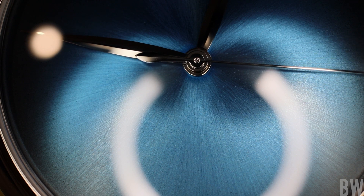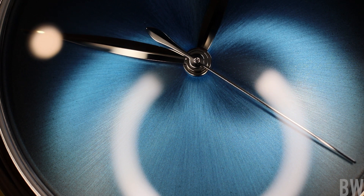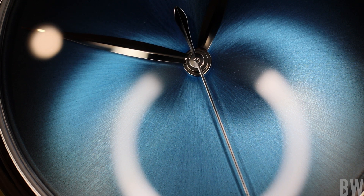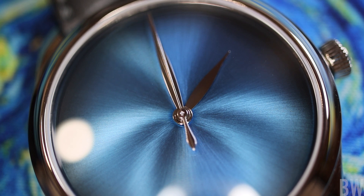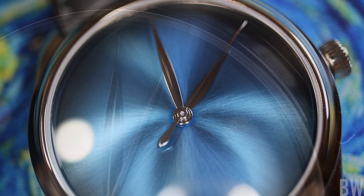This is all about the execution, the color play, and the presence — not at-a-glance legibility. We have no applied markers, no indexing of any kind, no brand signature, and no Swiss-made signature. If you think about it, it's a very gutsy move to bring a watch retailing for over $20,000 in precious metal to market without putting your logo or even 'Swiss Made' on the dial. I respect that. This is all about uniqueness, execution, and being time-only — creating a style that is alluring. This is minimalism, form over function.